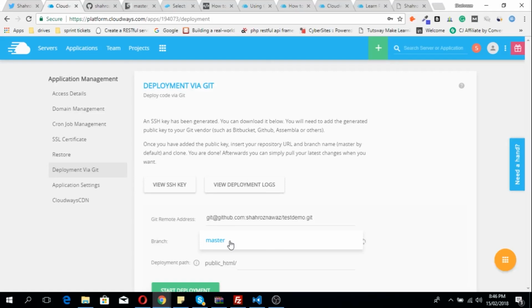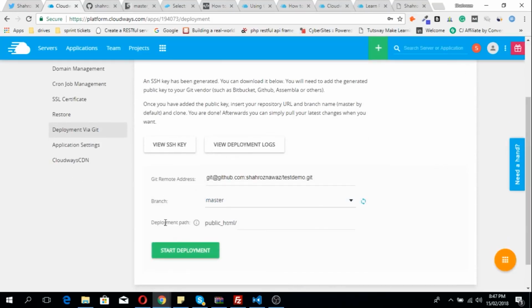So the next thing is copy the SSH URL of that particular repository and put it here. While putting it here, click on this refresh button. It will fetch all the available branches of this repository in this drop down. So I have only one branch at this GitHub repository, so I'm selecting the master branch.